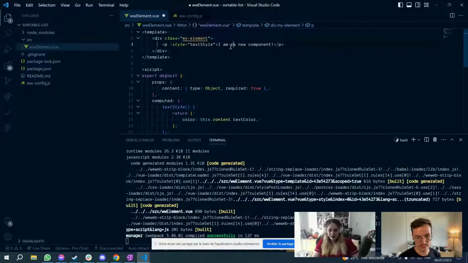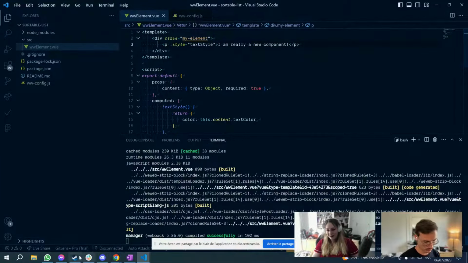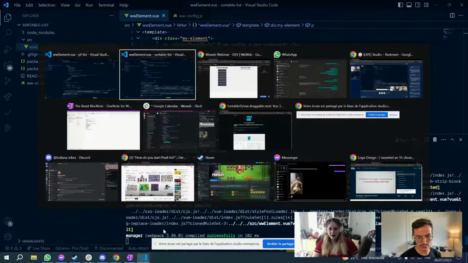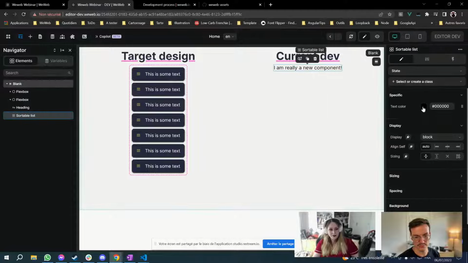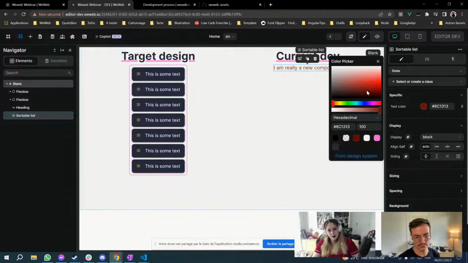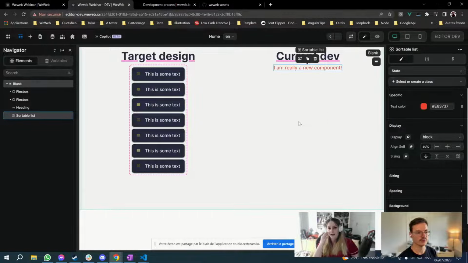So I add a new component. Let's see, and now it works, it has refreshed. Most of the time we will be able to replace it, and you will not have to reload the page, so you can continue to work. There are some settings where, when you change them, the page needs to reload. So be aware of that.